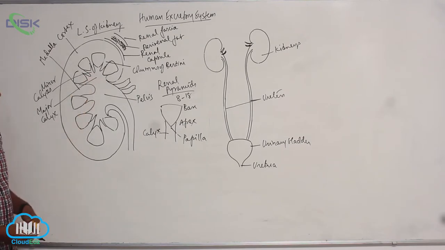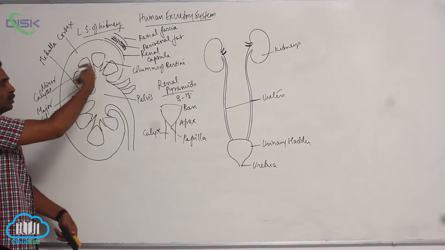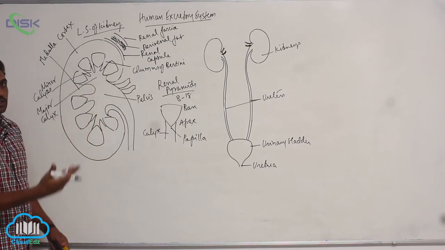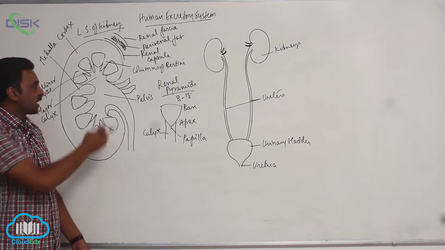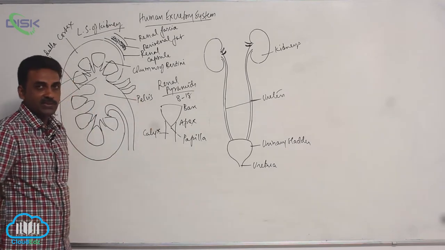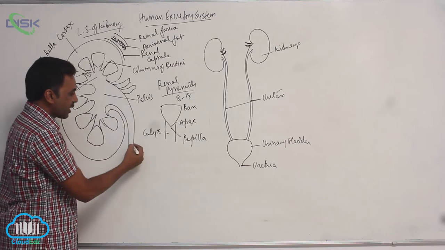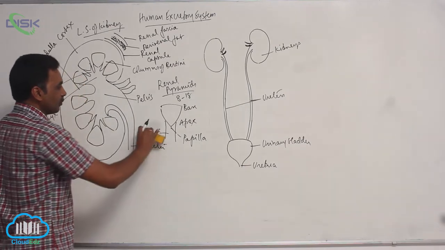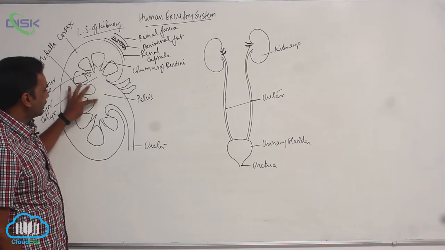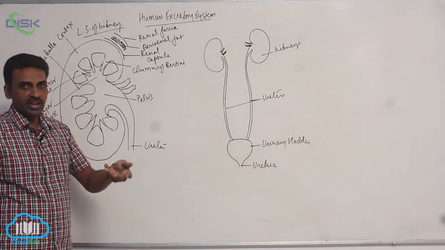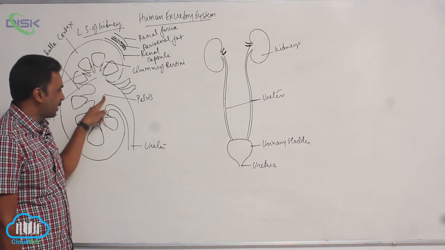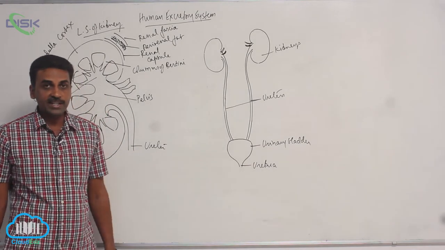Now, difference between minor and major calyces. As many renal pyramids are present, so many minor calyces are present. A few minor calyces combine together to form a major calyx. So normally, 2 or 3 major calyces are present. Now, all these calyces combine into a common cavity. The cavity is called pelvis. Pelvis narrows outside and comes outside as ureter. These few major calyces open into a common chamber. The chamber is called pelvis. Pelvis narrows outside, comes outside as ureter.